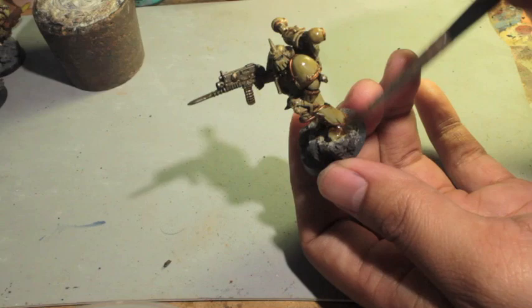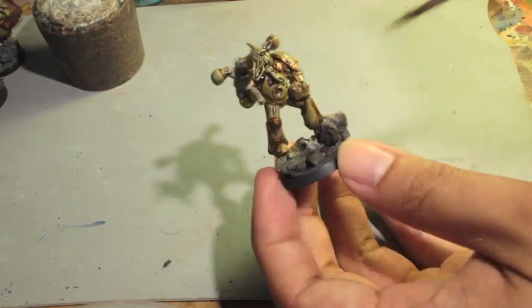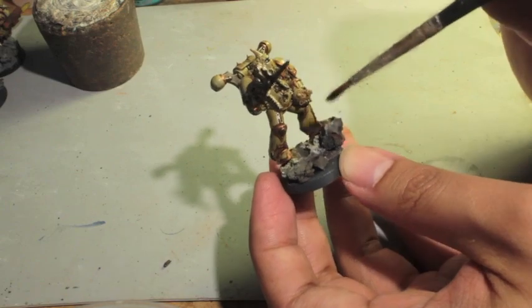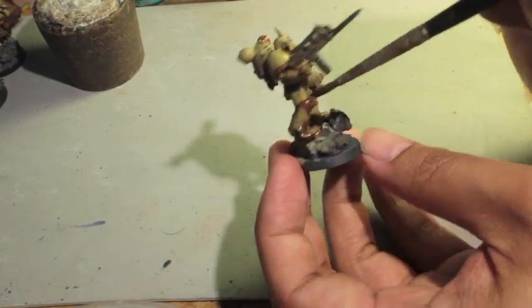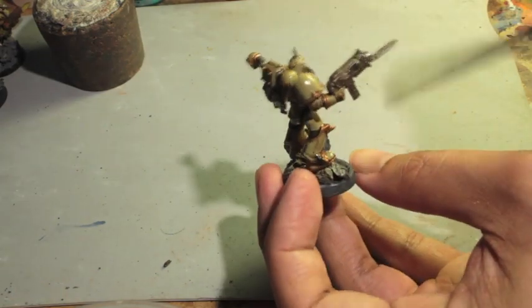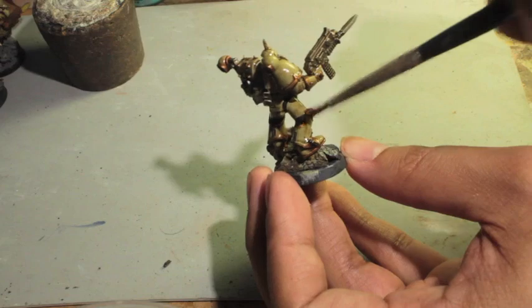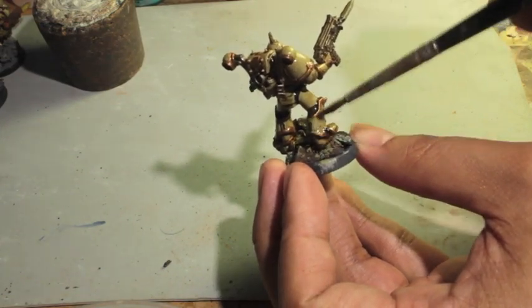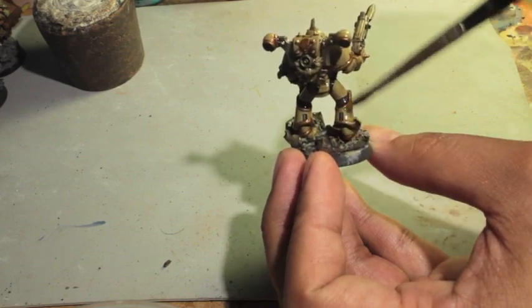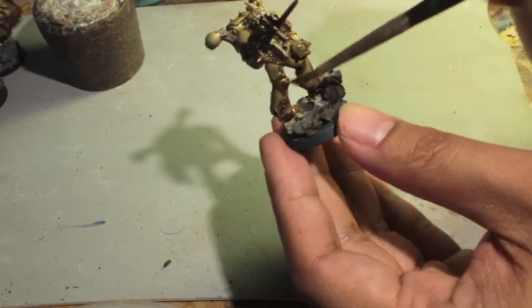You want your brush to also be able to pick up some Lamian medium whenever you can, because if the Agrax Earthshade gets on a little too thick, it starts to look really dark, like here on the right of this guy's leg armor. Just put some Lamian medium on your brush and then put it on, and it should spread it out and diffuse the color. White Spirit also works for this, or other kinds of paint thinner.